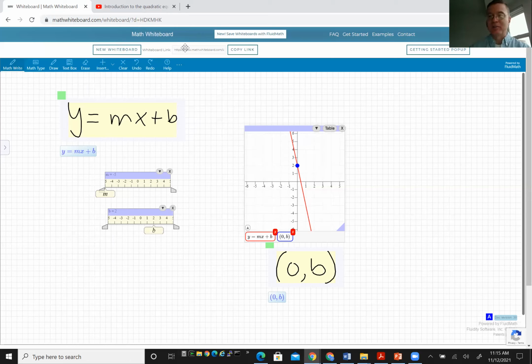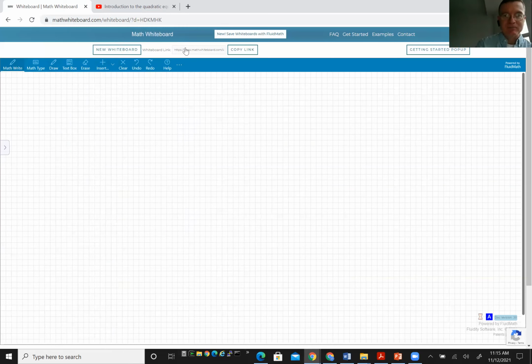Let me show you another example that really demonstrates this in a powerful way. And just a quick warning, I'm going to run through this quickly. If you're trying to play along, it might be a little complicated, but you can practice. So I'm going to show you a related rates problem. We'll take a look at a couple of cars. So I'm going to draw, and by the way, I'm using the draw pen up here to draw the cars. The math pen over here is used to write math.